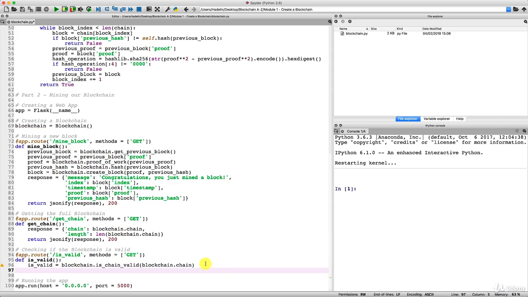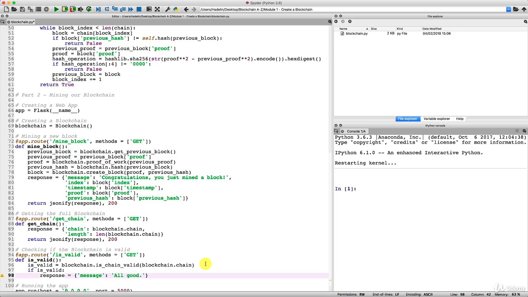To make this if condition the beautiful way, we can just do if is_valid colon, which means if is_valid equals true, because is_valid is a boolean. So just if is_valid, and if it is true, we want the response to contain the following message: all good, the blockchain is valid.